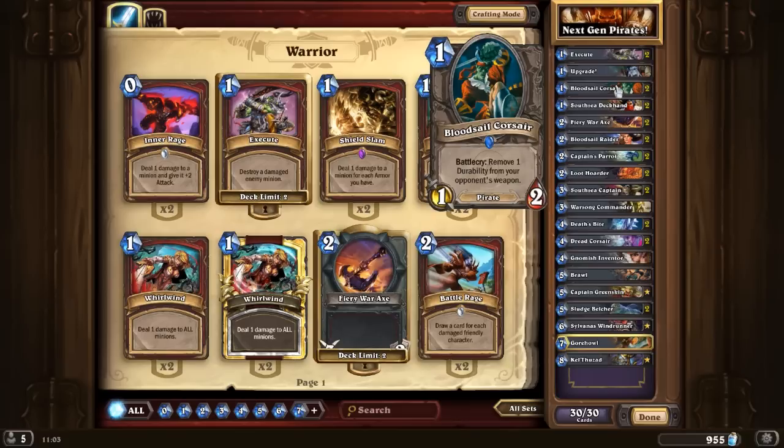Not a bad one drop, because of the fact that it's got 2 health. But it's not great. But it's okay for getting rid of enemy weapons, like Rogues, other Warriors, etc. Because most of the time, if they equip a weapon, they'll probably use it that turn. And then, obviously, most weapons will only have 2 durability, so removing 1 durability from an opponent's weapon means that you get rid of it completely. So we've got a couple of Blood Cell Corsairs in there, but they're mainly there because they're pirates.